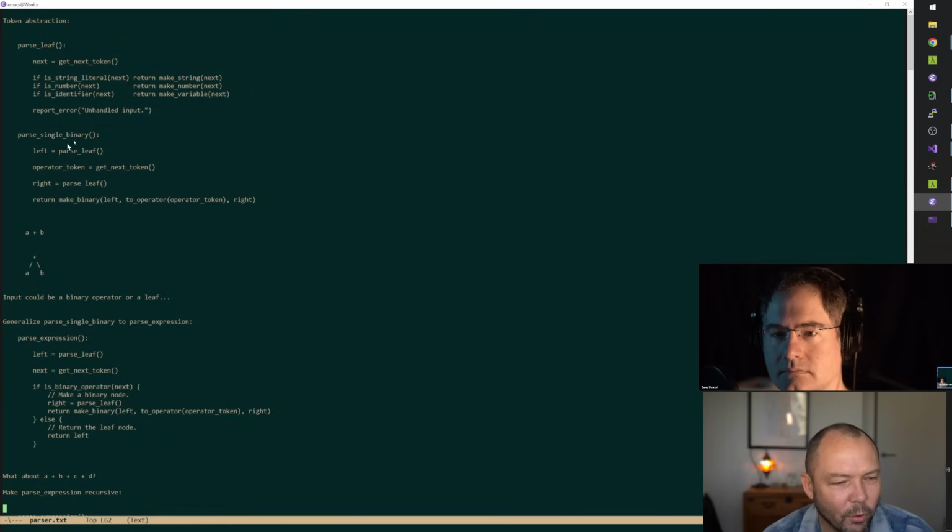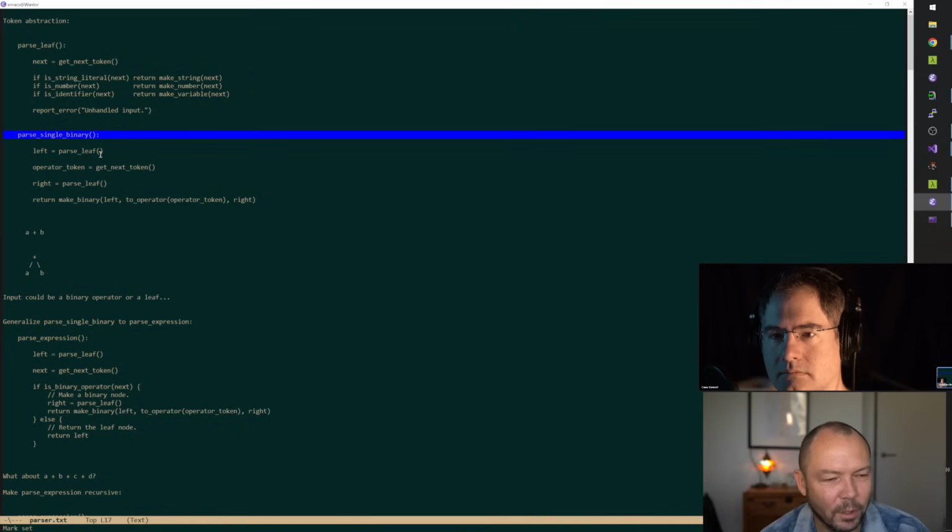So then what a parser looks like. Here's just a simple function for parsing a binary operator. By the way, there are a lot of little code snippets in here. I just picked a pseudocode that is kind of like C, but with less punctuation. That's all I'm doing. Nothing special.